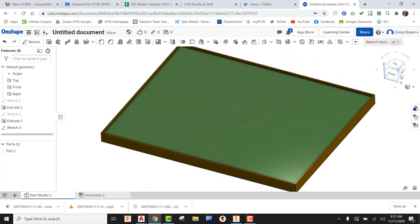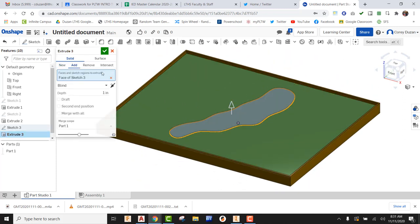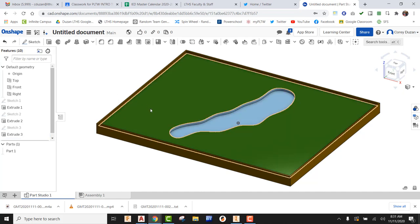I'm going to go ahead and turn this to an isometric view. And now I can use extrude to pick on that. And I want this to obviously be removed. And I'm going to say I want the depth of my water to be 4 inches. I'm going to go ahead and just green check it. All right, so now we have our water hazard.